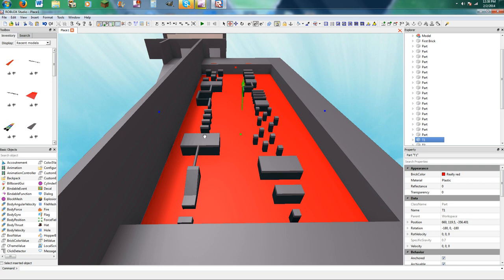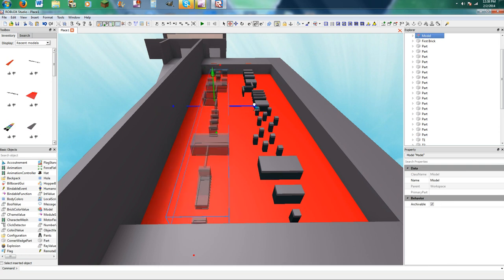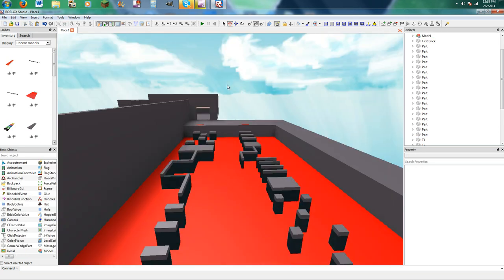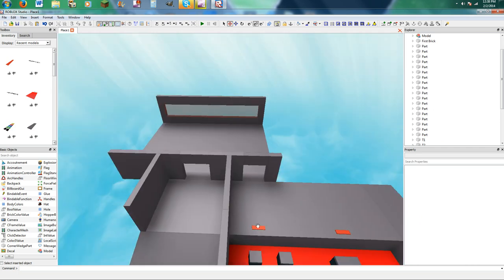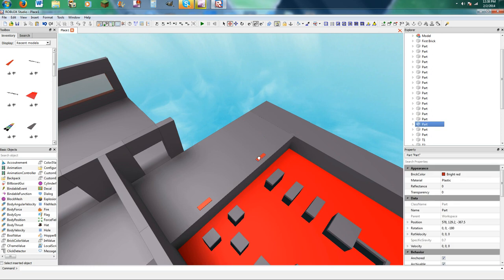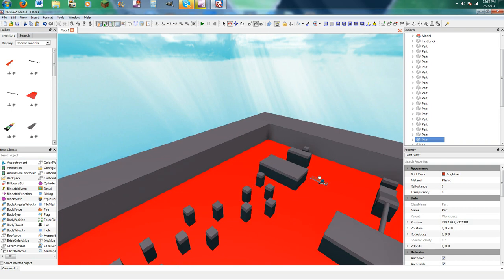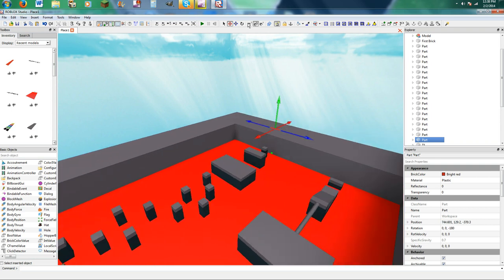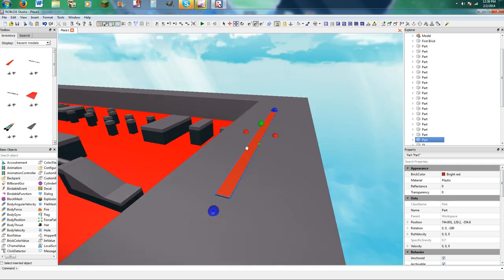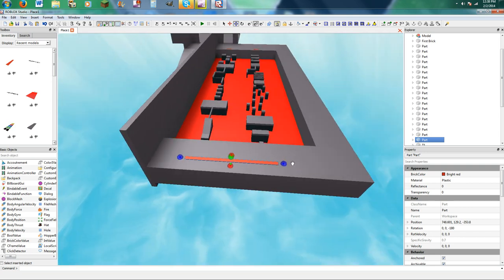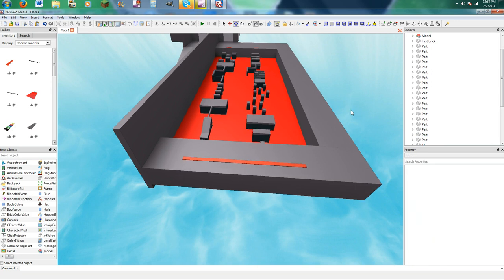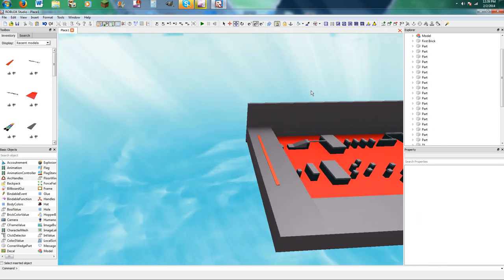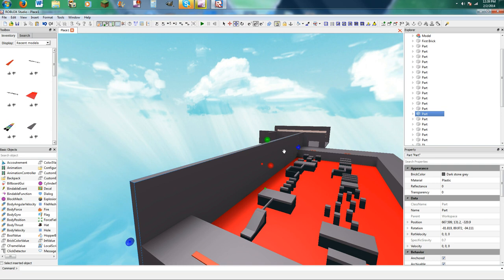Just lock the brick so it doesn't move ever again. There we go. That means I have to move the brick that the line is at. And also, you might want to have some sort of thing at the end where your soldiers can just stand and watch. Which is a line that looks like this. You can make it longer, like this. You can make it shorter, but you need a line to keep your soldiers in place.